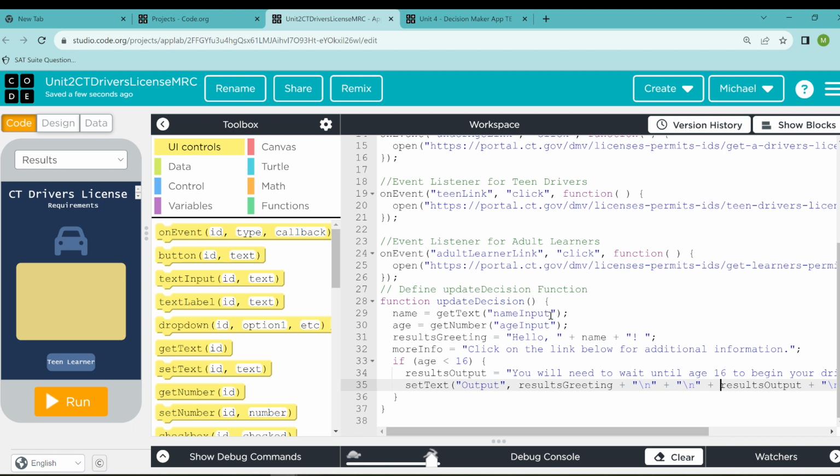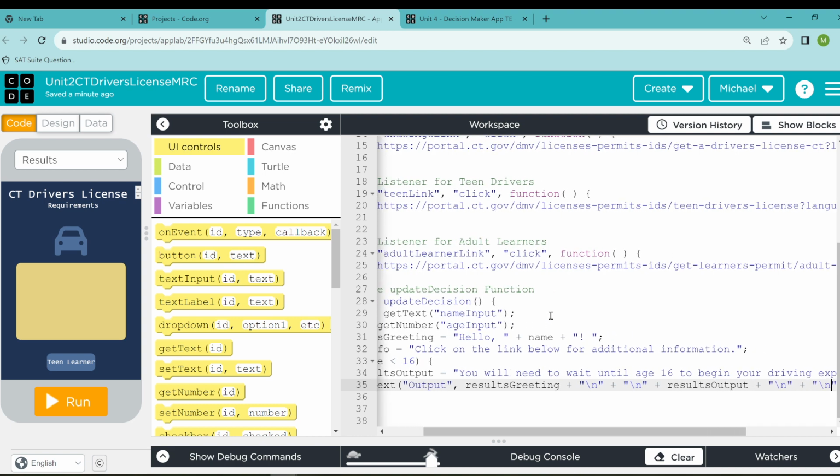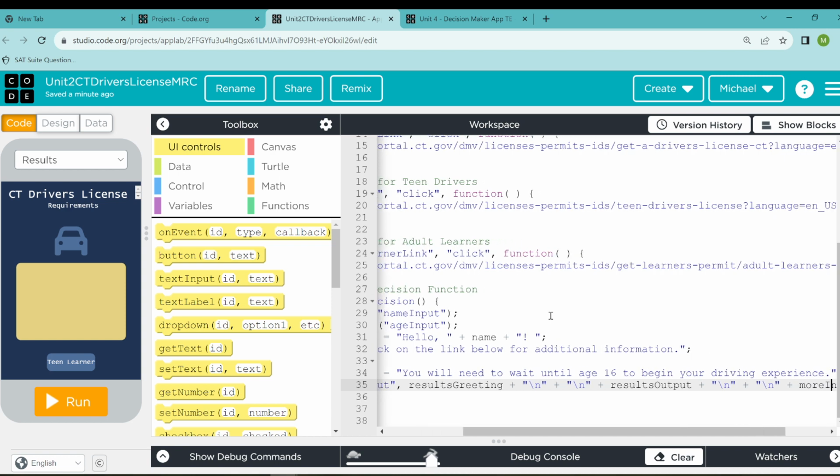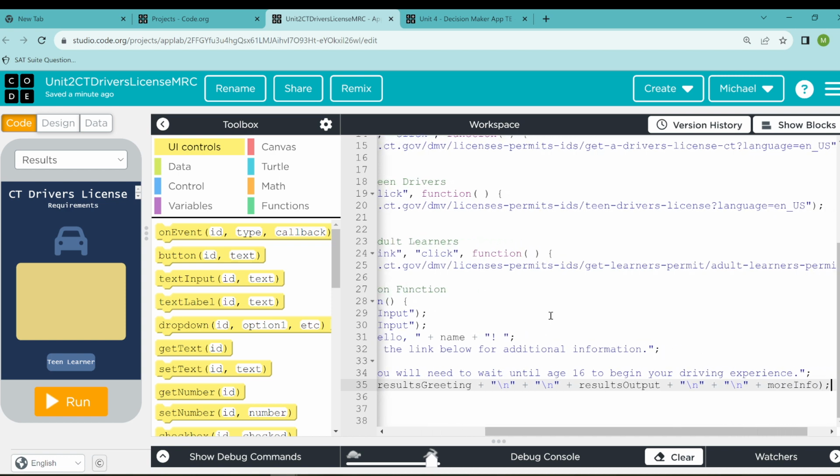Now this will be, you'll need to wait until age 16. That's defined on line 34. Then plus 2 more enters, 2 more carriage returns. So open quotes, /n, close quotes, repeat that again, and then finally the more info variable.